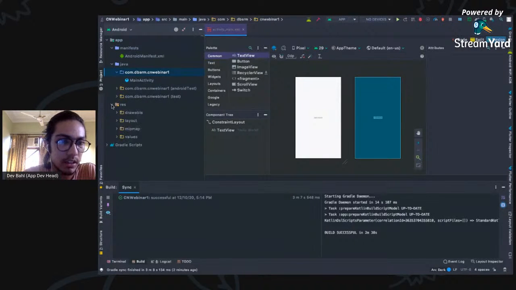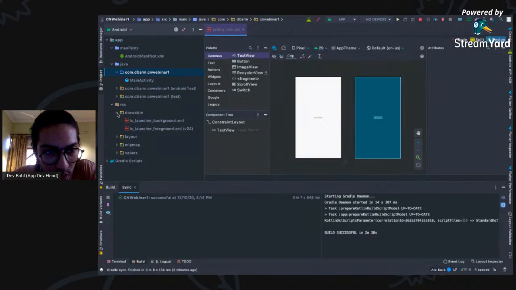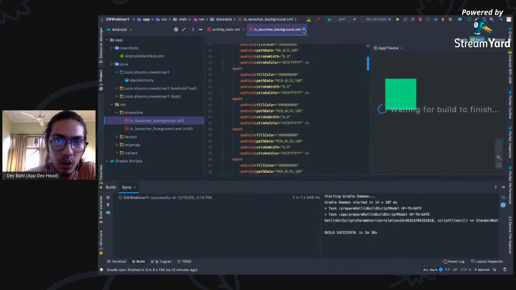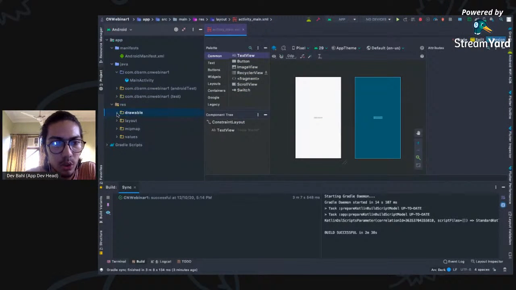Next is the resource package. Under this we get four pre-generated packages, which are drawable, layout, map, and values. So under the drawable package, you basically store all your images, or for example, if you have to give a background to a button, you can write it in XML code and store it like this in the XML file in order to use it in the layout file. So drawable is basically containing all the images and all these files for your whole project.